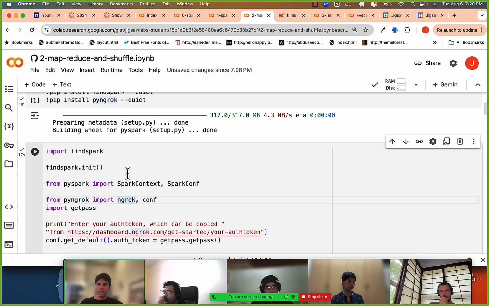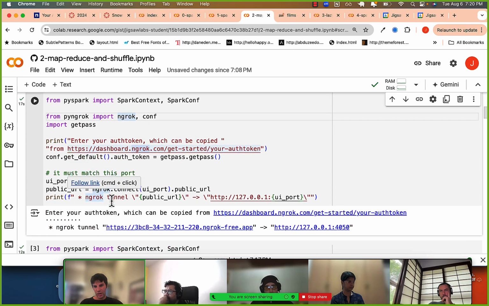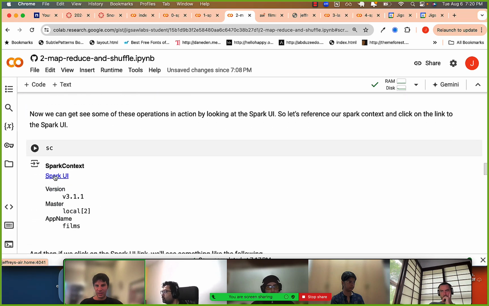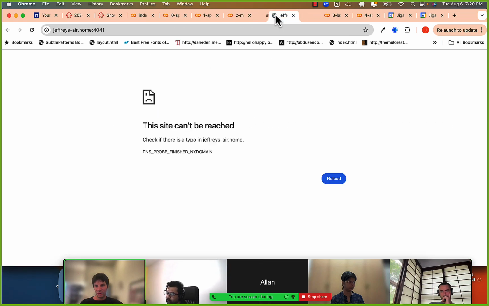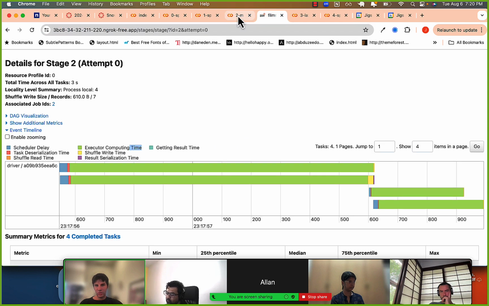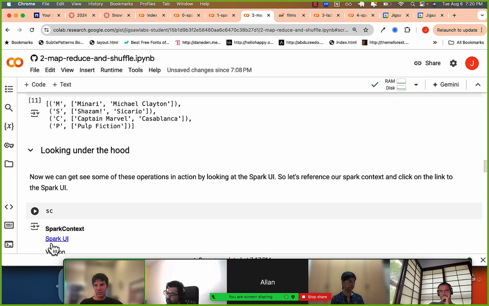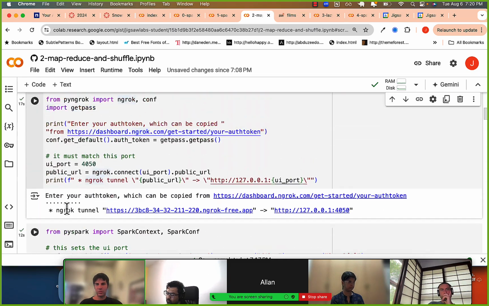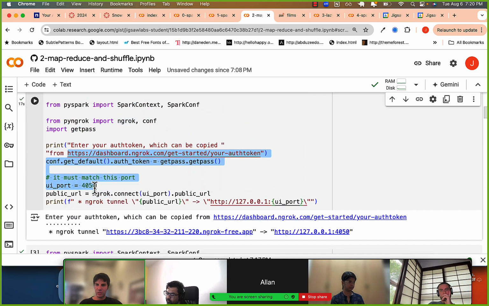The issue with this tool is that the Spark UI ideally is something you can click here and get to, but this doesn't exist. Because this thing is supposed to live on your local computer, in this case, because I'm on a Colab, it lives somewhere on my Colab. But how do I get to a website on my Colab? It doesn't know how to do that.